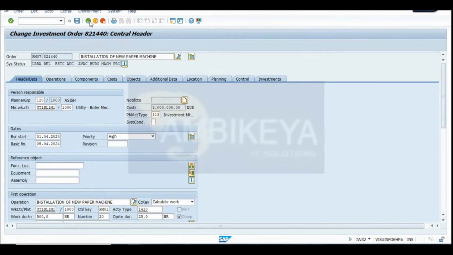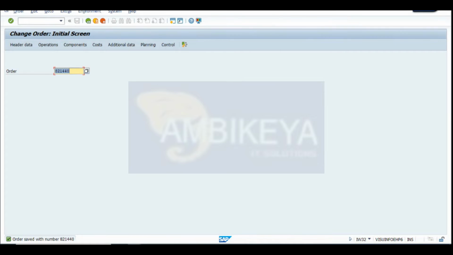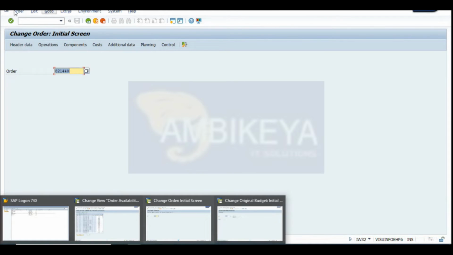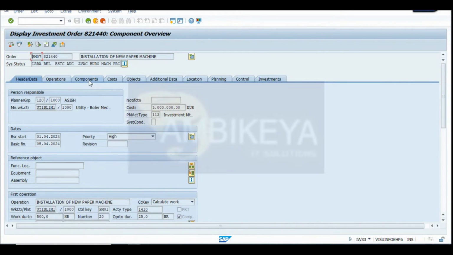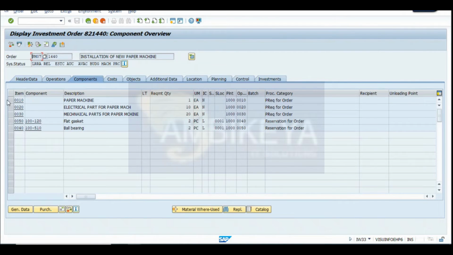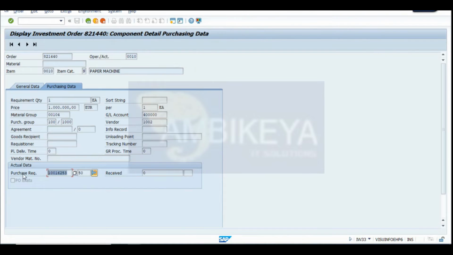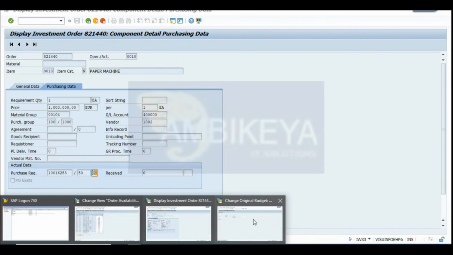Okay. Save it. Now what do we have to do after releasing the order? Now we should convert this PR to PO, right? First of all, manpower. So let me go for this PR. Anyway, a common PR will be there for everything. So select this.